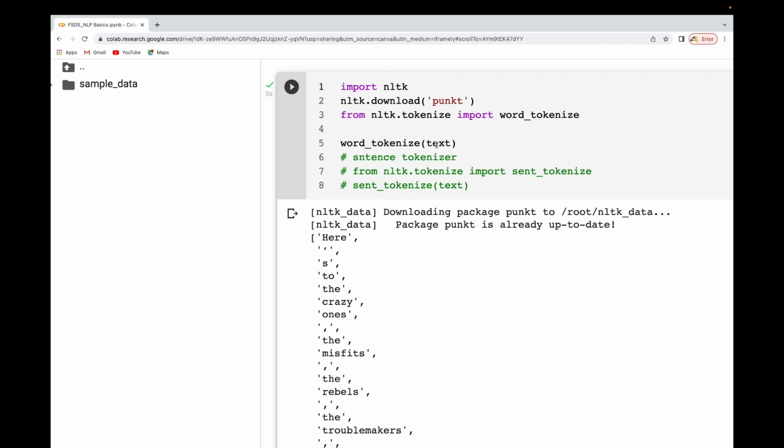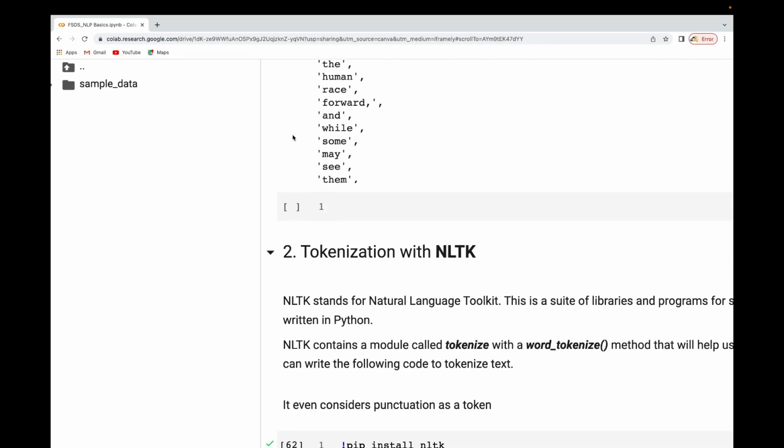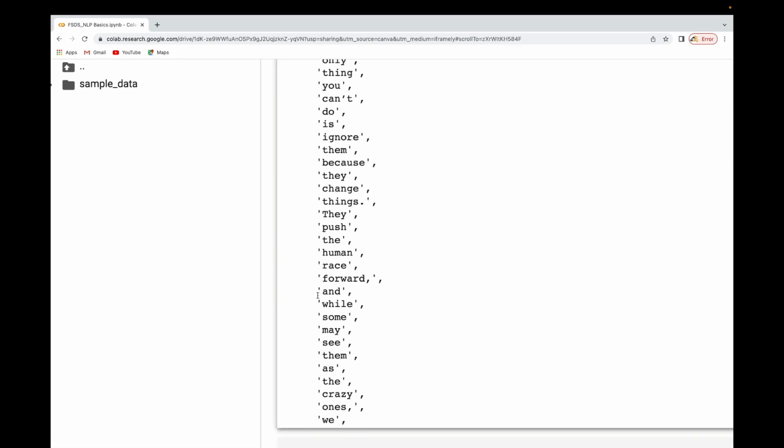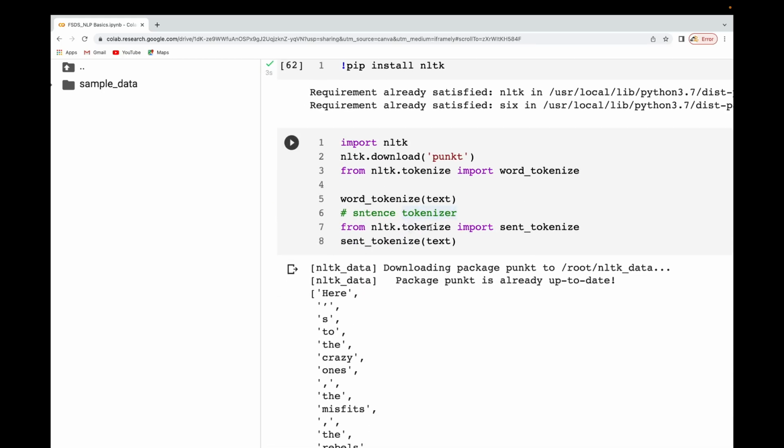Okay, so this is for word. You see that's word_tokenize. But if you want to do sentence tokenization, we also have sent_tokenize. So let me uncomment this one out. We have sentence tokenize. If you want to tokenize sentences, like I showed you over here, for split you indicated that you want to tokenize based on the dot. But in NLTK, we have sent_tokenize, and sent_tokenize will tokenize it based on the sentence. So let me comment this one out, and then I'm going to run this one, which is the sent_tokenize.